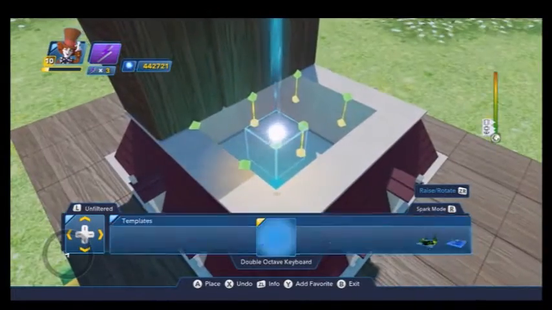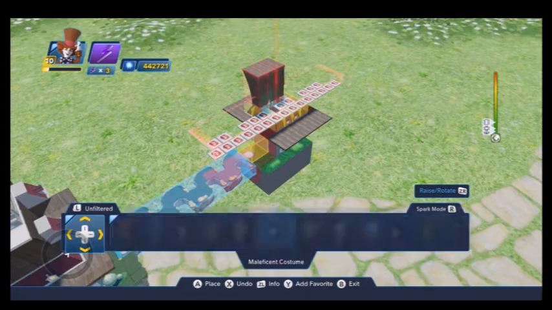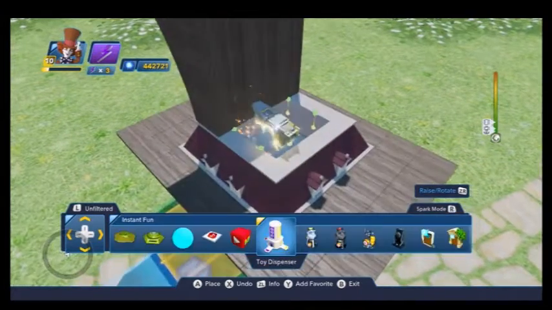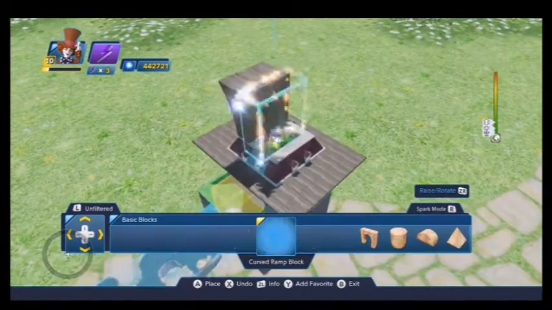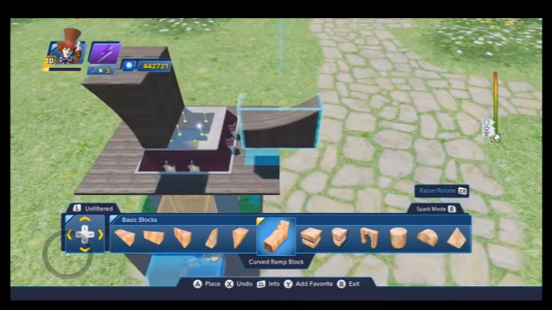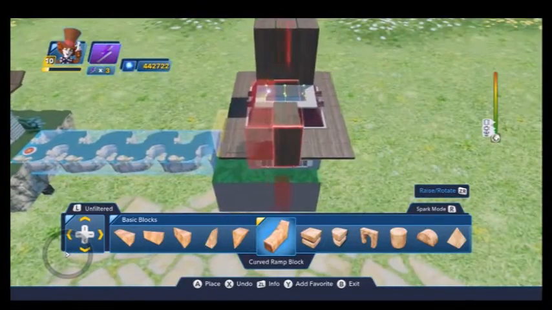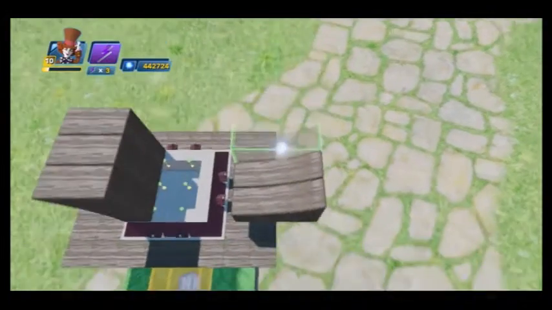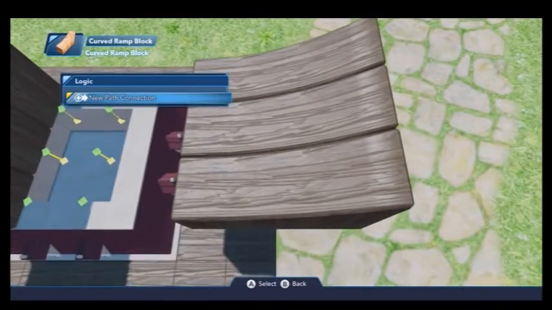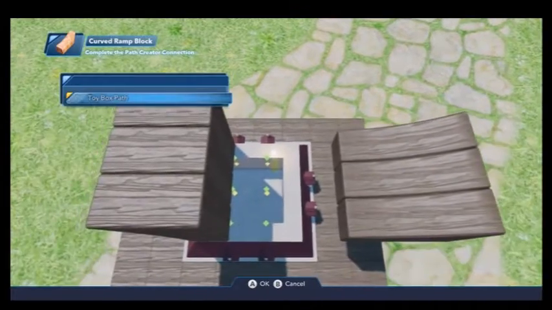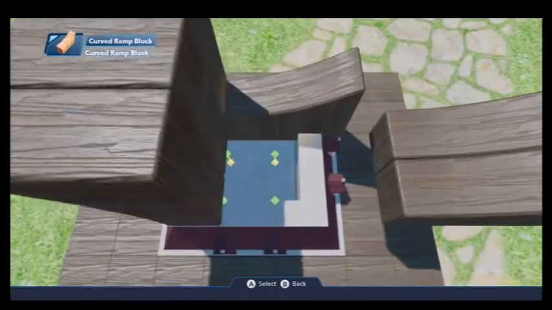Alright, now we can set down our 3 block ramp pieces again. This side's a little bit trickier. We're gonna have to actually rotate our blocks 180 degrees, and I'll show you how to do that under the settings. So first we're gonna go ahead and connect this block to this path point.